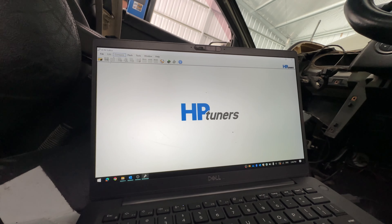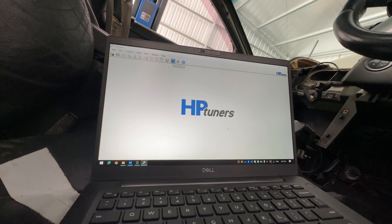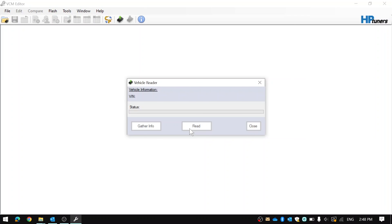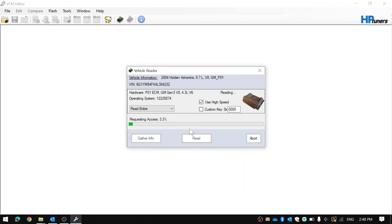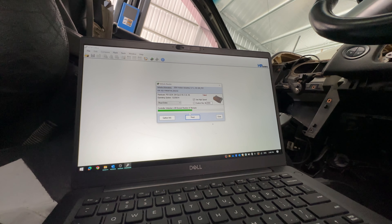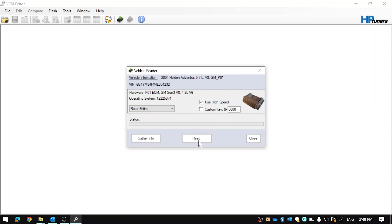First I'm going to try and read it to see how it goes, because apparently this is how you bypass the response code to get an all-okay from the software. The car is currently switched to on position - we'll try and read the vehicle, which you'll see will give us an error shortly. It says 'requesting access x36 exceed number of attempts.' So if I go read again it'll just fail. I think while we're requesting access he's got to ground it.